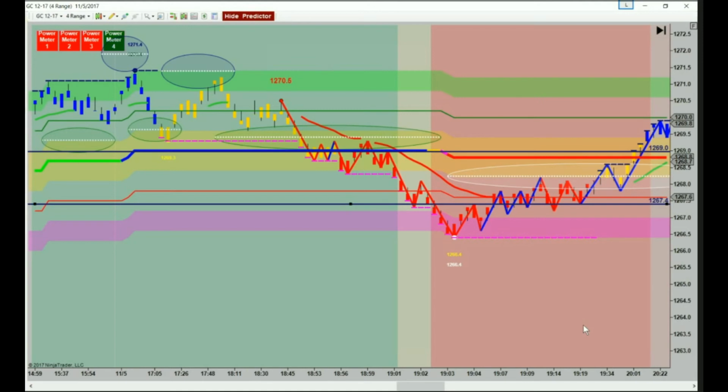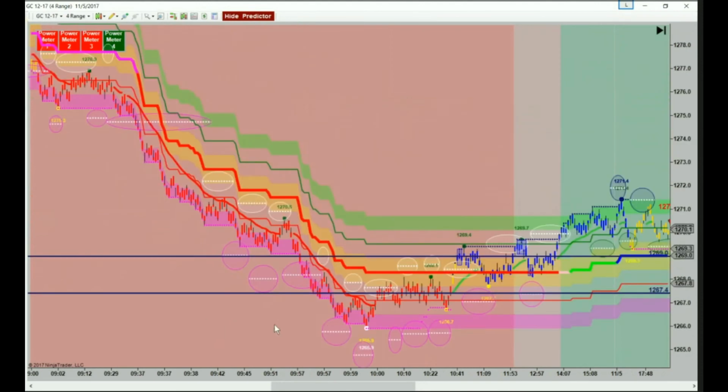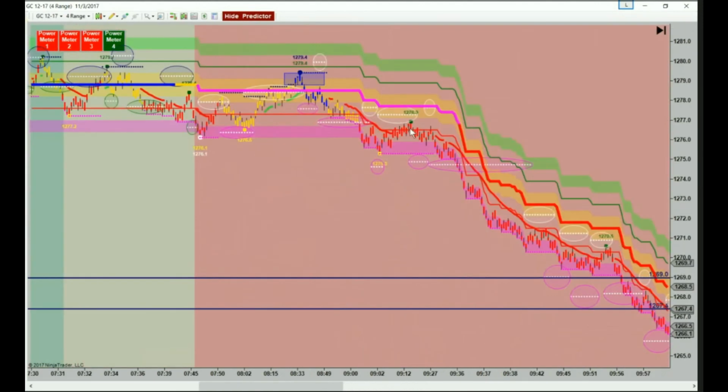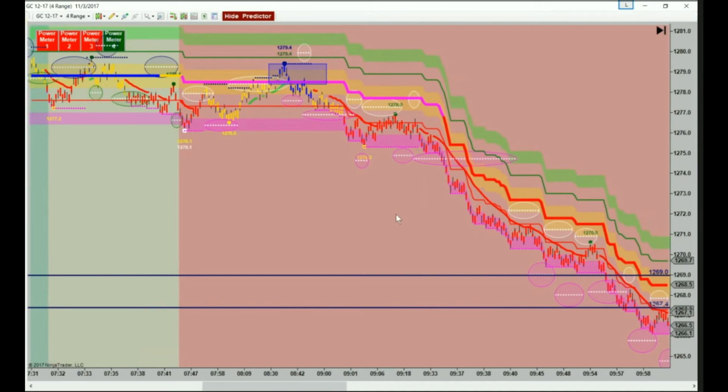Now keep in mind in the morning when we're first trading, where these things run like a big dog, you want to try to get these kind of moves. Like remember when yesterday we called this trade on gold in the room, where a lot of our people took this, and some of them even took it at midband when it broke midband and got that monster move. Some of them took it here at resistance, which was this predictor. And if they missed it after that, they pretty much missed a heck of a move.